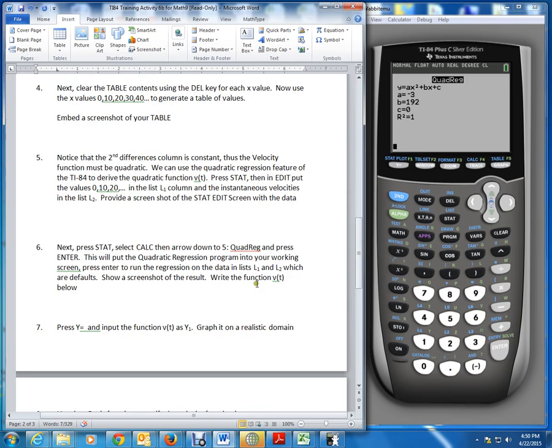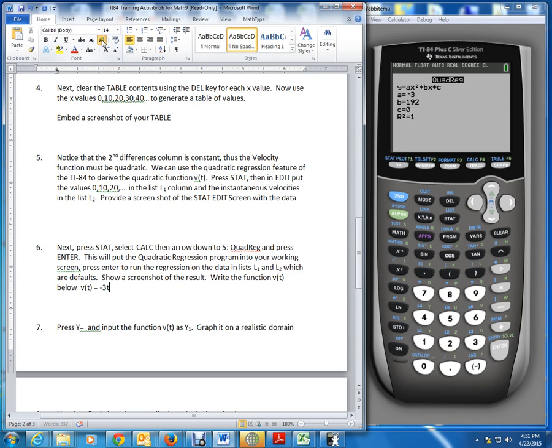And so we can write down the function v of t equals negative 3t squared. Okay, now x is in the place of t, but we're going to go ahead and write negative 3t squared plus 192t.